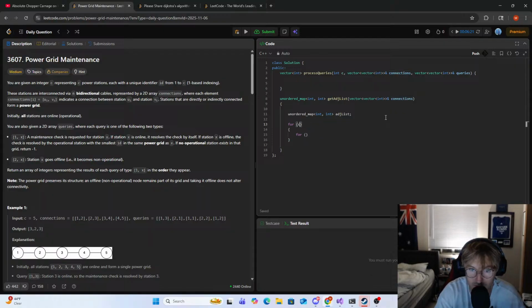So let's do for i = 0, i is less than size, i plus plus, right? Let's do for C in connections i, right? I can't remember if this is the syntax or not. I think it is.